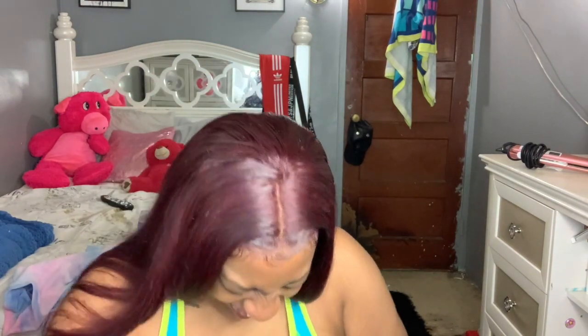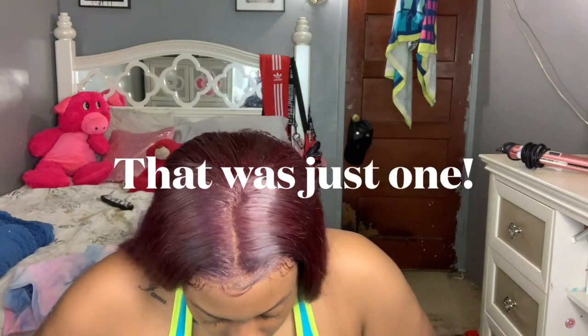Bruh, I'm seeing stars. Ow! Y'all, it took out a lot of hair, but at the same time, it's not enough. Yo, and it pulled it. How does it do that? It pulls it from the freaking follicle. That's crazy. I don't know if I can do that again. That was just one. Nah, I don't know.